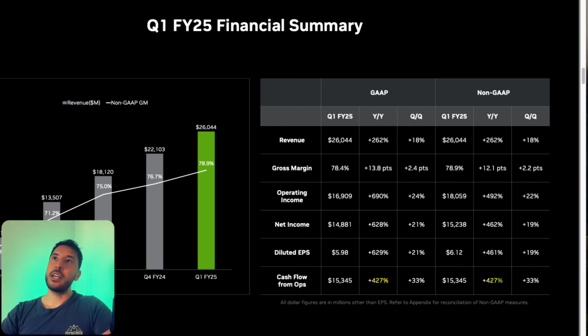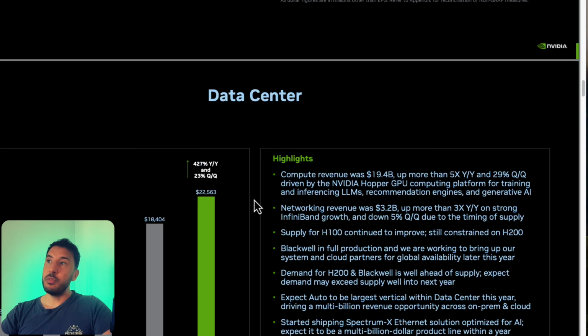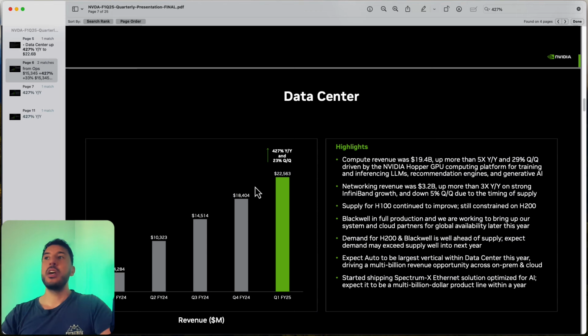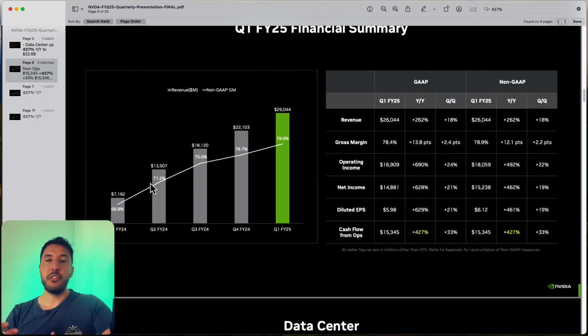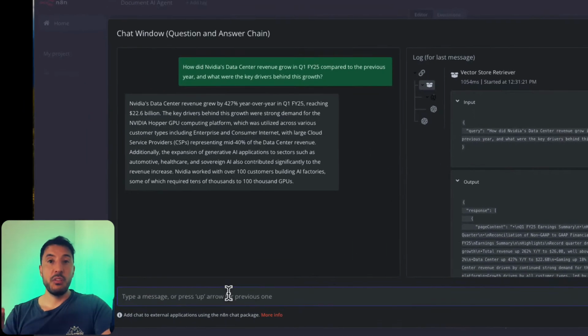So it gives you that answer in a very structured way, but it's actually pulling the data from these resources. It's not like it's making things up, right? It's interacting with the document, and this is where the power of this AI agent comes in. From this document, in order to find that specific answer, you would have to dig through and look at these different charts, look at these different numbers, and figure out what's the answer to that question. But with our AI agent, you can just chat with it, and you can see the power of this agent.